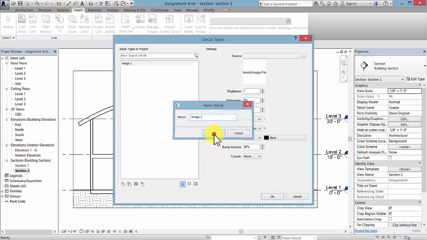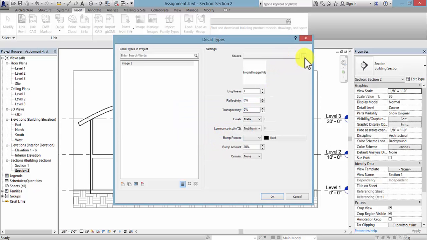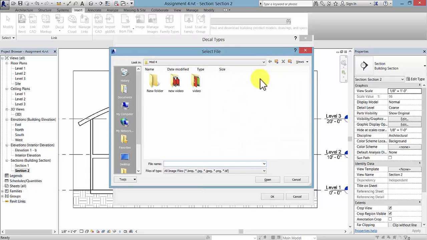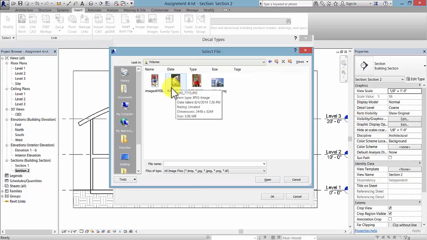You can go ahead and pick OK, and then at the top right you can click on this icon with the 3 little dots, and then go get your image that you're going to use, whether it's a building or a photograph or your favorite pet.